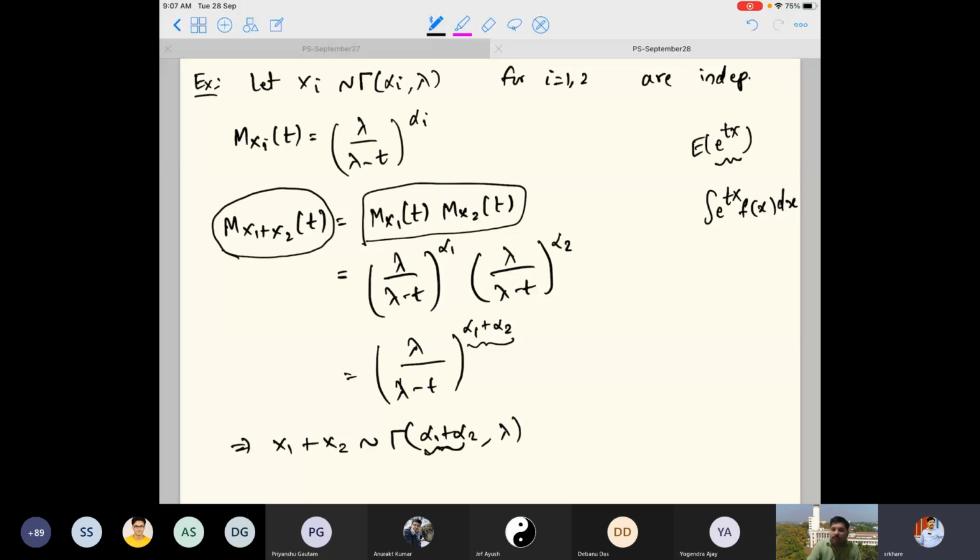So when you take this t to be minus j omega and so on, where j is the square root of minus one, that complex number, then this becomes the Fourier transform, or it becomes the Laplace transform for different choices of t. And you will see that in your signals and systems course, you will do this all the time. You will take the Fourier transform to avoid this convolution integral. So this is something that you can relate very nicely to your signals and systems course. Okay, so this is something that you have to remember.